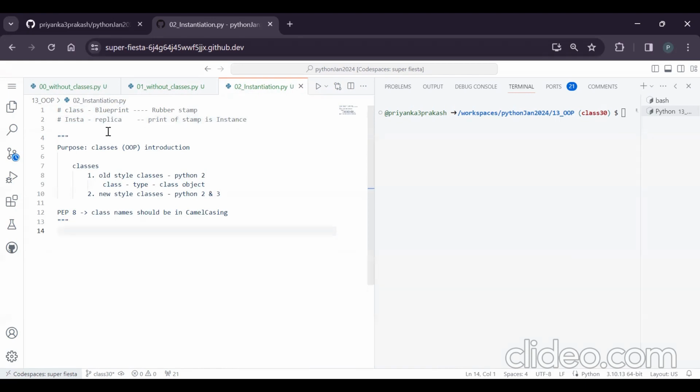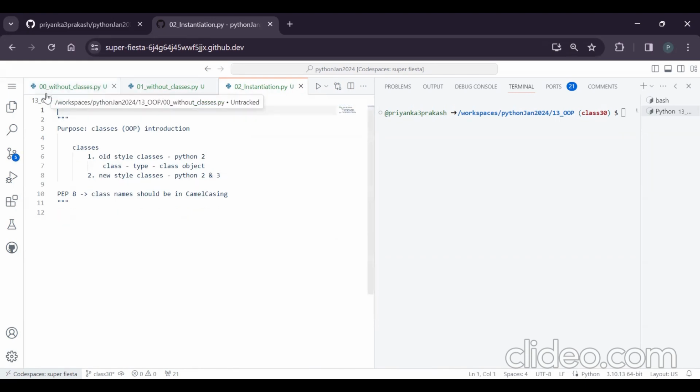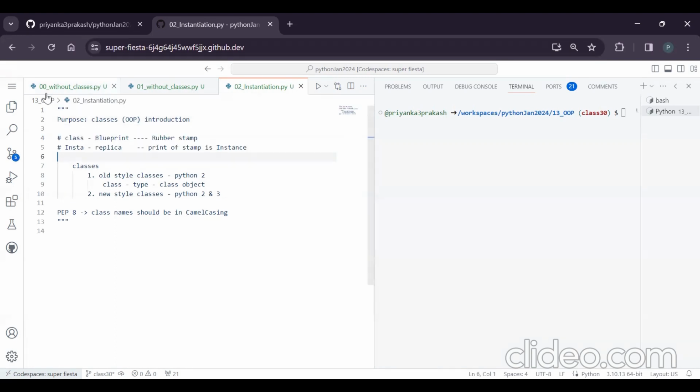Now, there are two types of classes in Python. One is the old style class, and the other one is the new style class. I think you seldom hear about this because in Python 3, there is nothing like an old style class. Old style classes are there only in Python 2. How were they different, sir? They have some functionalities which are not there in old style. So in Python 3, everything is new style. They are the same classes only, but they added a few other attributes. In Python 2, in the last days when they were migrating, they added those features also. But still certain things like property and other decorators may not work properly in Python 2.